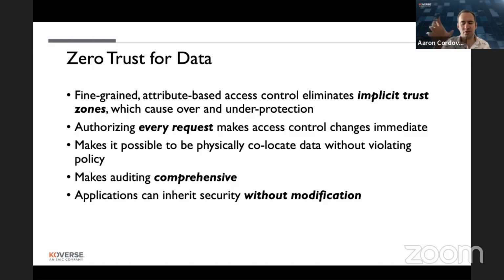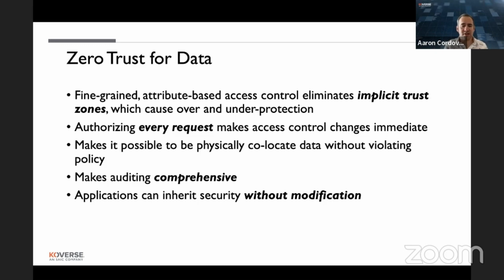So even though I can control data access on a table by table basis, is that too coarse grained? If I can access some rows of a table, does that always mean I can access all the rows? Or some columns, does that imply I can access all the columns? If the answer is no, then you've eliminated all those implicit trust zones. The other thing you want to eliminate is trust over time. Just because I could access something yesterday doesn't imply that I can access it today. I need to be able to authorize access control every time a user makes a request. And again, this is the key to co-locating data without causing any security problems.